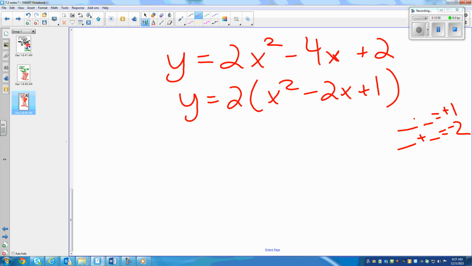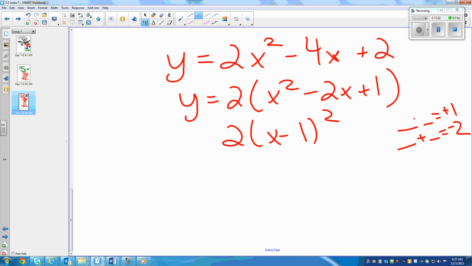Negative 1 and negative 1? Okay, good. Other people would have said, why are you jumping right into this? This is a trinomial square. Take a look: what's the square root of the first one? X. What's the square root of the last one? 1. X times 1 is 1x, doubled gives you 2x, right? So we could have jumped right into the trinomial square and come up with this, right? But let's do it this way, by factoring.